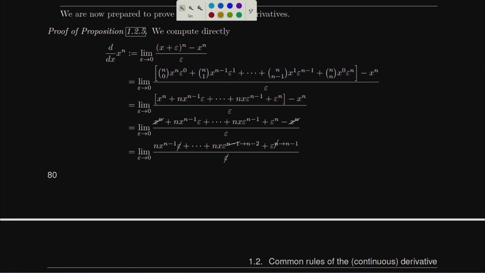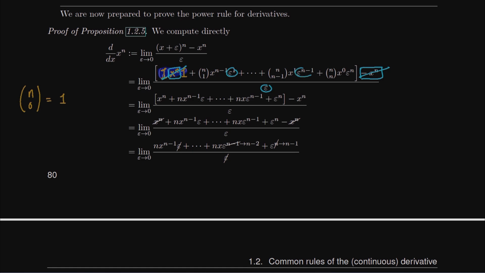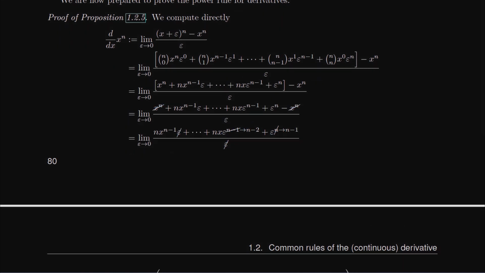And the nice thing that happens here is that we have an epsilon here. We don't have an epsilon in that first term, but the rest of these terms all do have epsilons on them, so we can cancel those epsilons. What's going to happen to this very first term, n choose 0, x^n, epsilon^0? Well, n choose 0 is really the first entry in Pascal's triangle, the far left entry, and this is always equal to 1. So this ends up as 1, x^n, and then epsilon^0 is another case of 1. So we have an x^n here, and that's going to exactly cancel with this x^n at the end. So those terms fall out, and everything else actually has an epsilon in it once we have this expansion. And so we go through the work of canceling, first the x^n's, and second all these epsilons, and we get an n - 2 there and an n - 1 there on the rest of the terms.